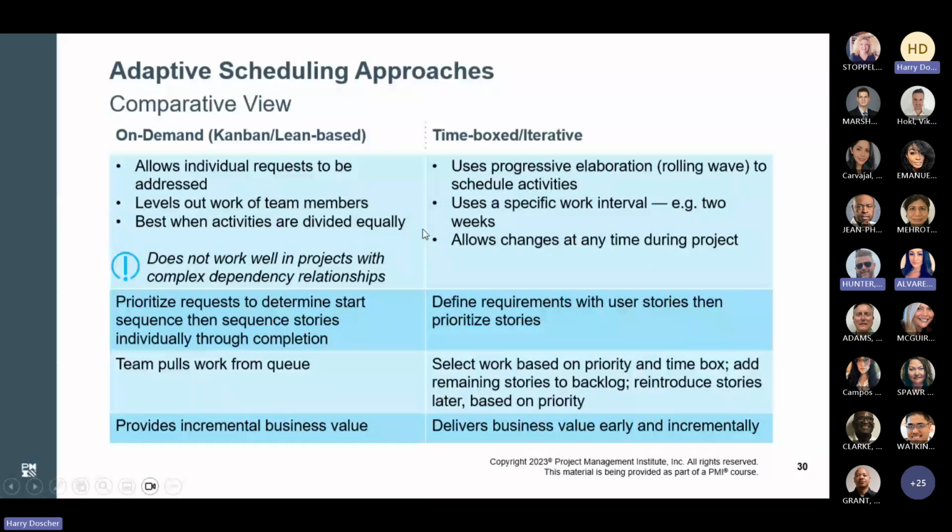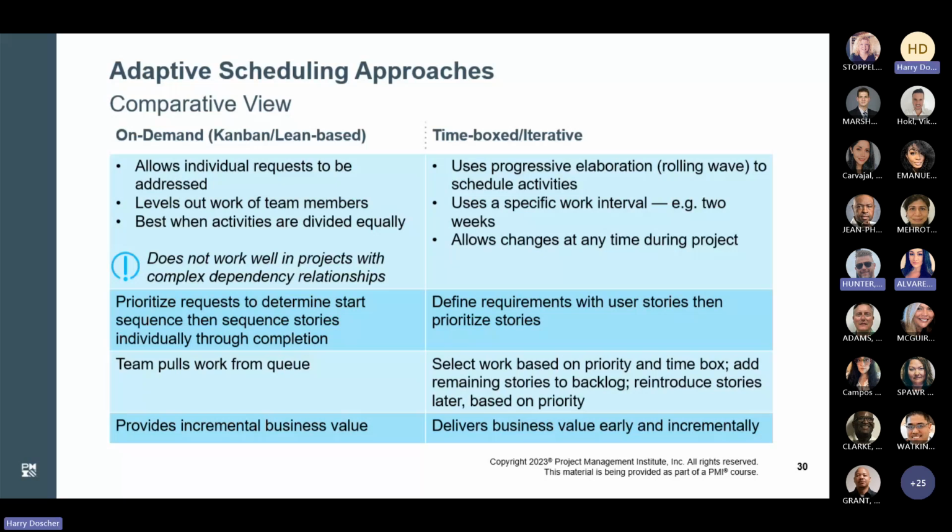One thing with time boxed or iterative: changes can be made at any time during the project. Ideally, changes are only made at the end of an iteration. Okay? You don't want to go in and disrupt what the team is committed to.